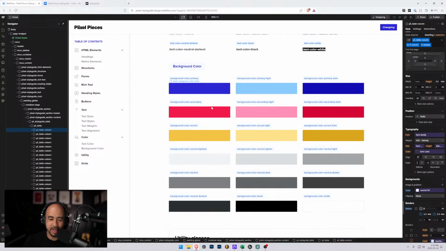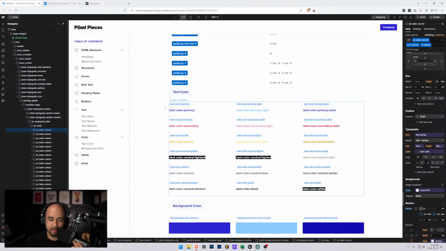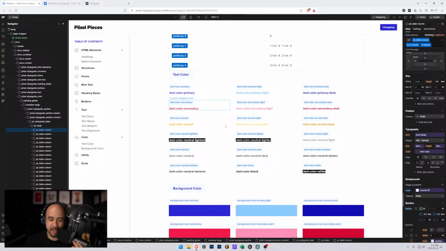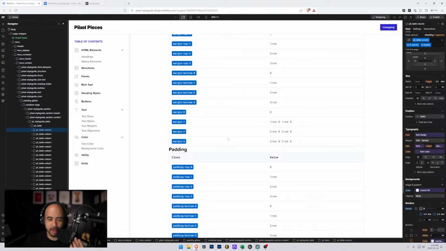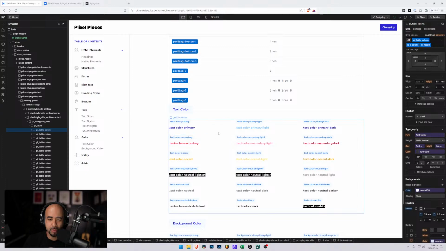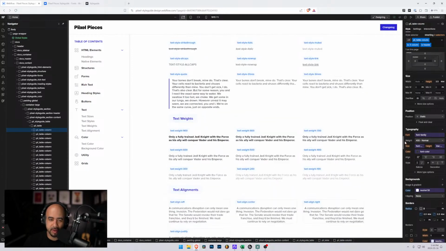Okay, so like all this text color and all this background, all this stuff is going to kind of go away. Although I kind of, things are pretty good. Okay, so I think text color is going to go with background color. Let's skip utility classes for now.